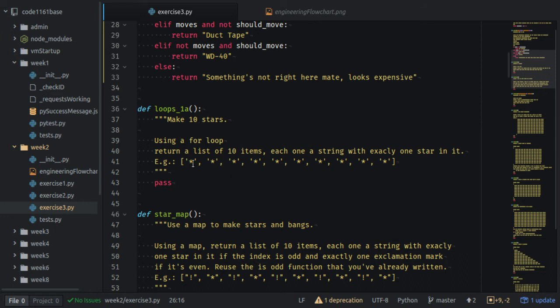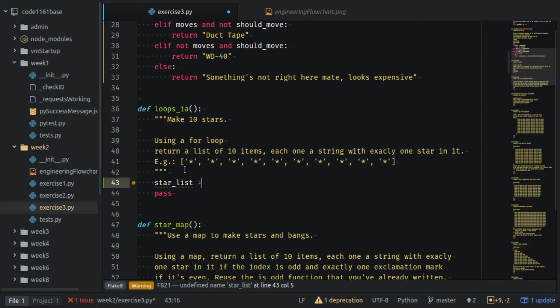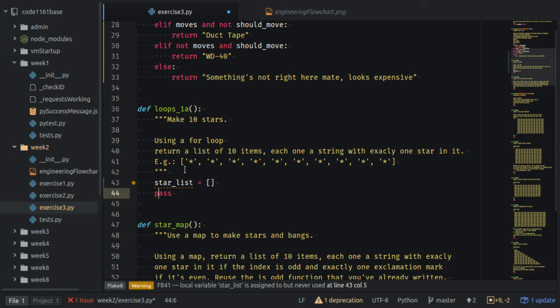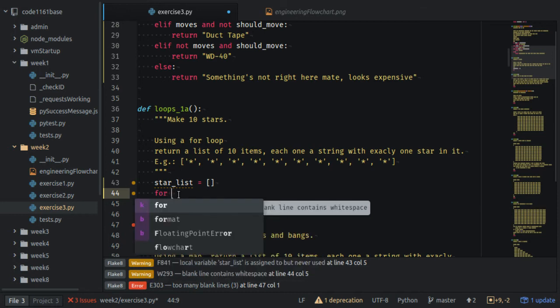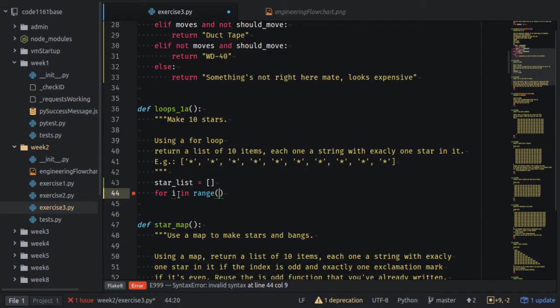So we need somewhere to collect up those stars. So let's make an empty list and call it star list. Do that in snake case. So star list equals an empty list. So square brackets do lists and they're empty. So we now have star list and it's empty. So let's say for I in range 10.